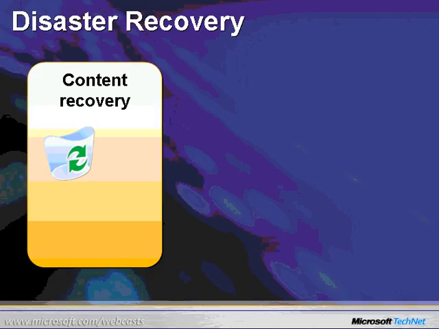Now there's another stage to the recycle bin here. In this case, this is the recycle bin storing items that users have deleted from their recycle bin for later restoration when needed. So essentially, it's a second recycle bin. It's a recycle bin for items that have been removed from the first recycle bin. Now this second stage actually does add to space requirements, as you can imagine. You can enlarge this recycle bin to a specific percentage, and when you enable that second stage recycle bin for a web application, you need to designate how much disk space is available to it, as a percentage of the quota that's allotted to the web application.